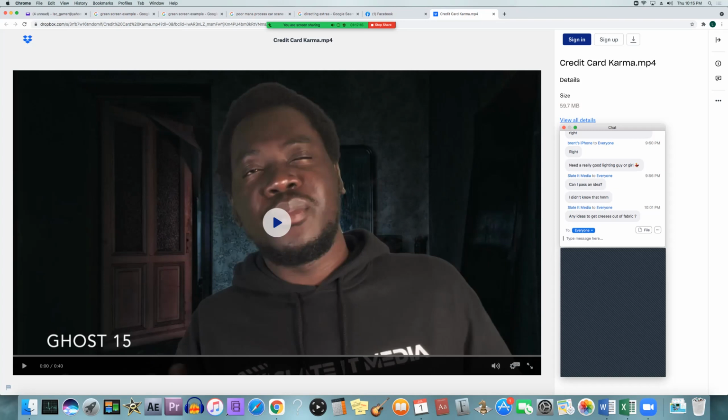That might be projection, but most likely it's live action green screen. Even on a set, they can show you kind of what the final output is going to look like. Now they have a monitor that can chroma key itself so that you can see what the final output's going to look like. It won't be exactly the same, but they do have the technology to show you that. So if they're showing it on an actual news program, I'm assuming they are using it live, just showing you that monitor and how it looks, so then you can kind of get it.